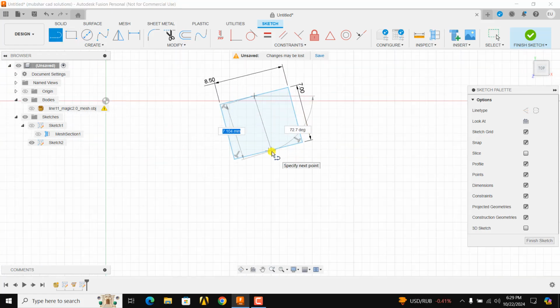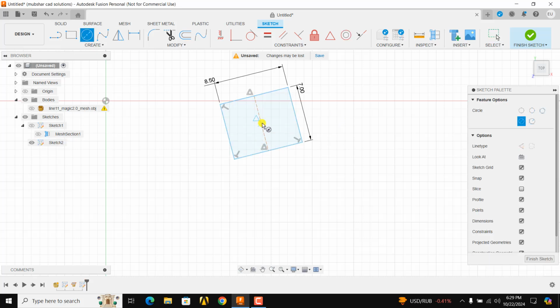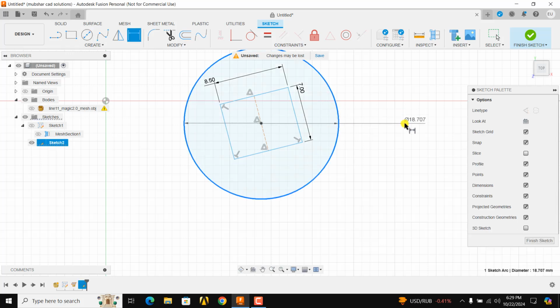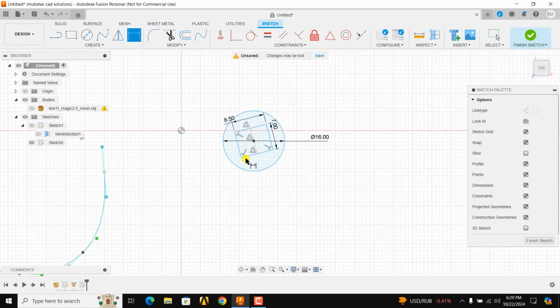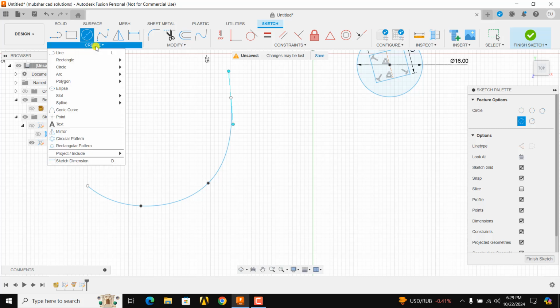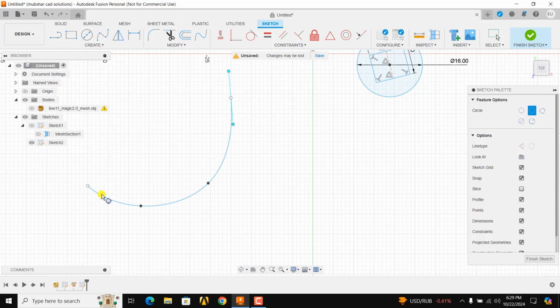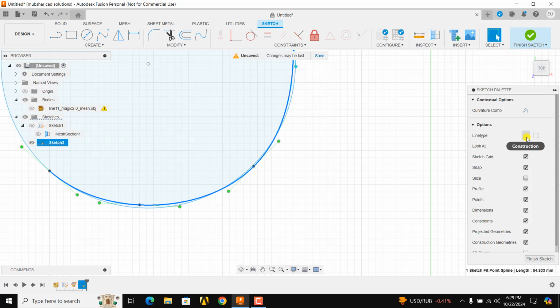Here I will create a line. Actually this is a construction line, and we need to create a hole around this, and the dimension for this should be 16. And again here we need a circle, and we can make it construction.